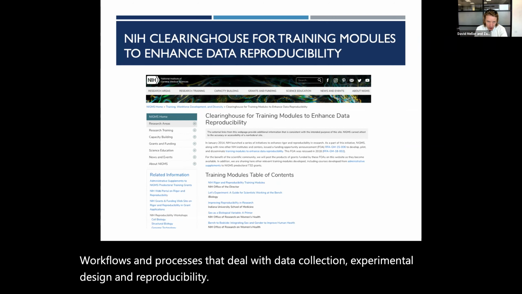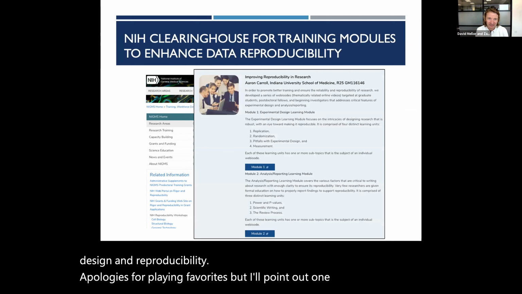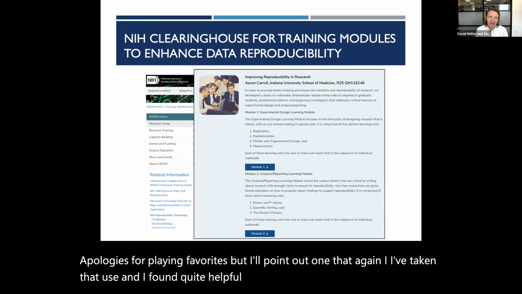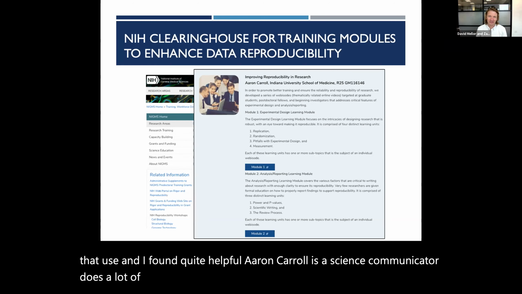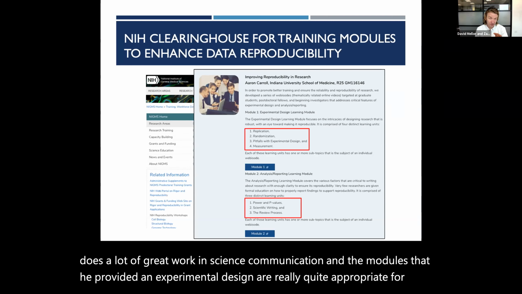Again, apologies for playing favorites, but I'll point out one that I've taken and used and found quite helpful. Aaron Carroll is a science communicator, does a lot of great work in science communication, and the modules he provided in experimental design are really quite appropriate for a number of different disciplines.